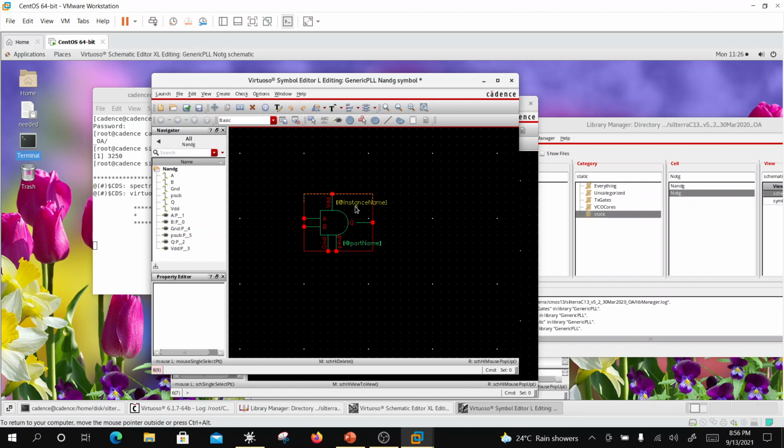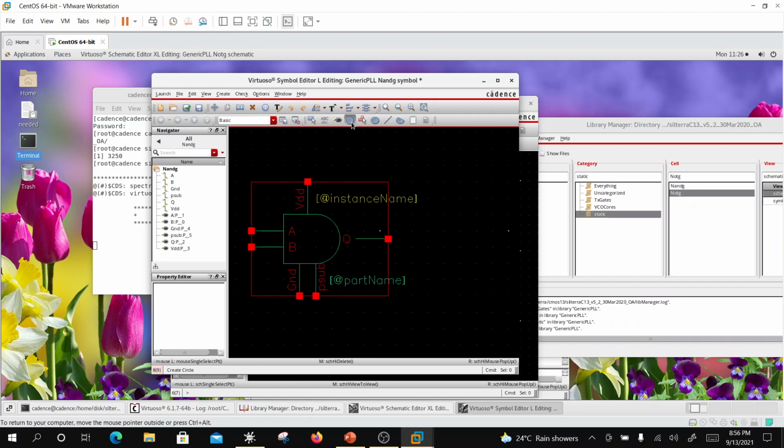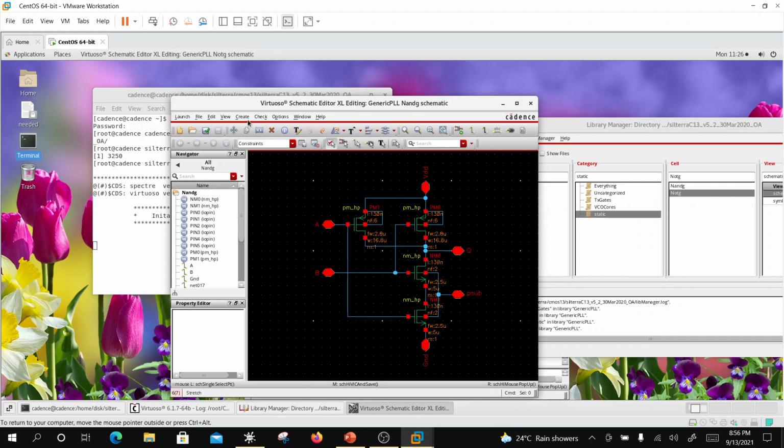And I'll put a bubble in here. That's done. Check and save. That's a NAND gate. Done.